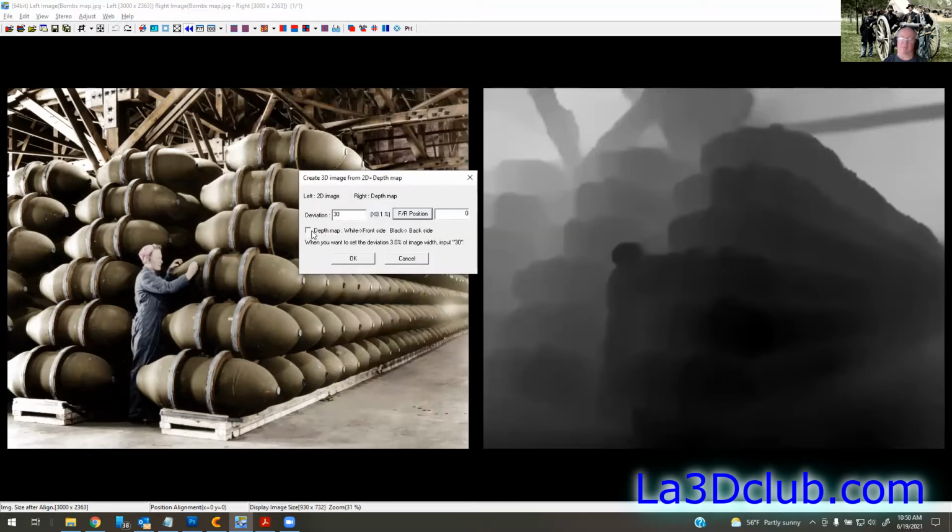And then if I have a depth map that is reversed, so white is in the front and black is in the back, I can actually choose which one I want in here to be able to do that. So let's actually run this one. Let's take a look at what we did. Just going to leave all the things at the defaults. I'll go ahead and click on that.